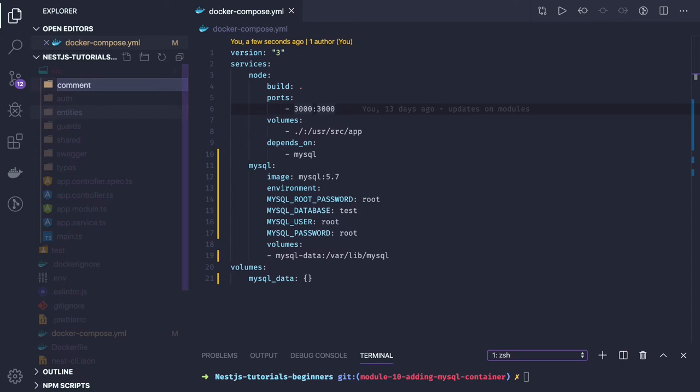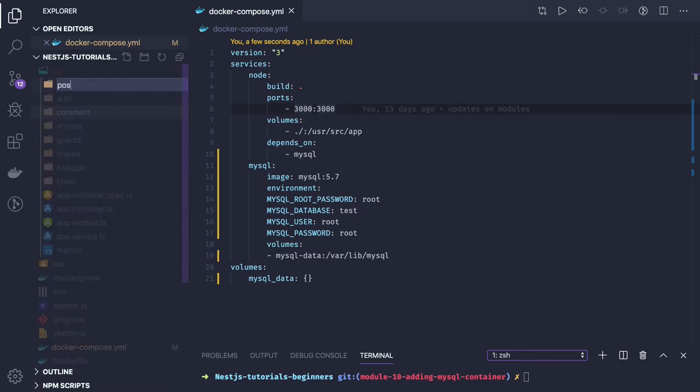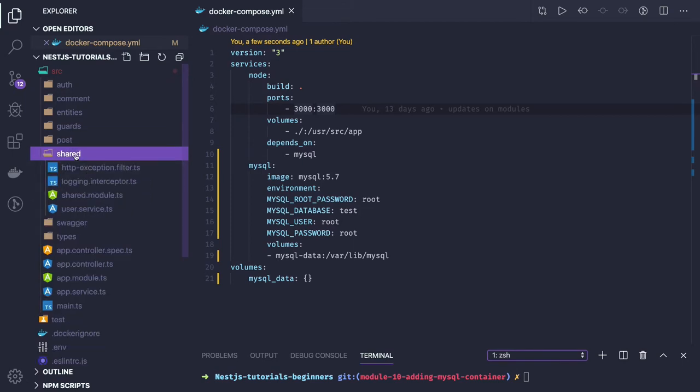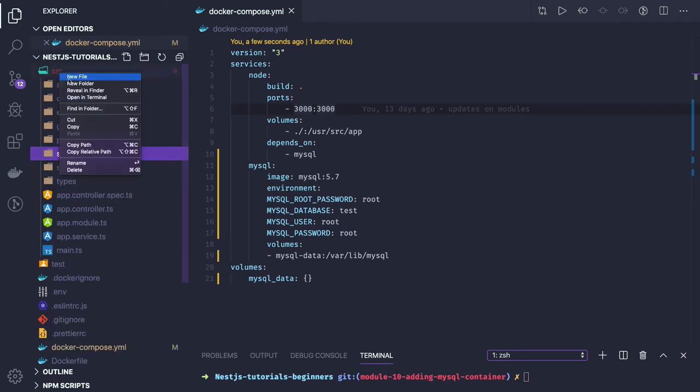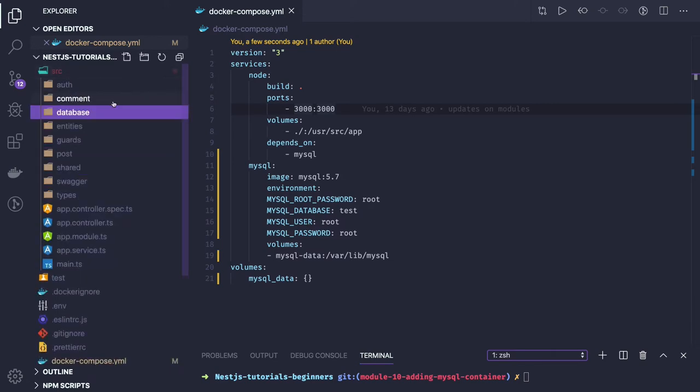So let's say I'm going to write comment routes, post routes. So post module, comment module, and in the shared module I will be able to do the shared things like interceptors, user service, and all. And I will also be having one database module. And just to add on, I will have one config module.